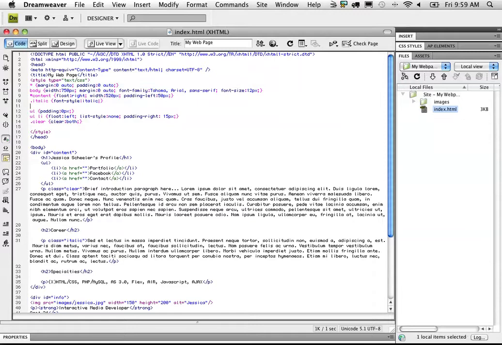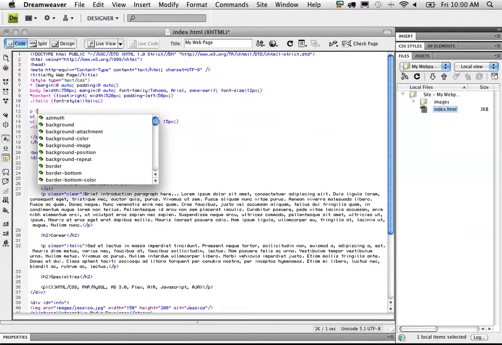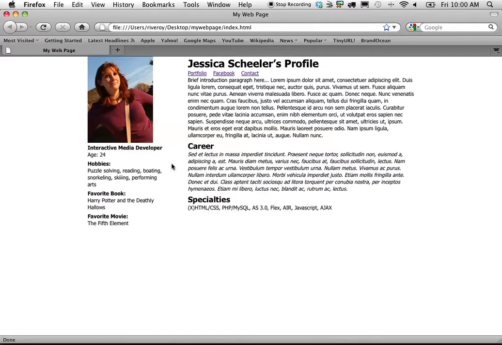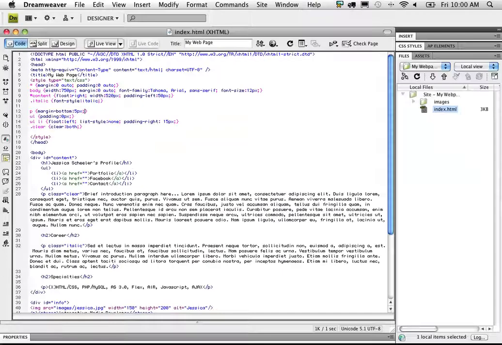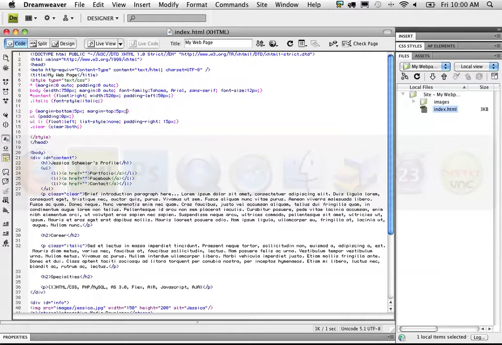So I usually just go in and declare a p tag and give it padding bottom or margin bottom of like 5 pixels. And that'll add space underneath every paragraph tag. And you can do it for the top too. So now you have space in between everything.